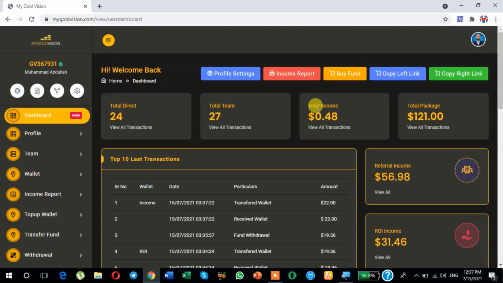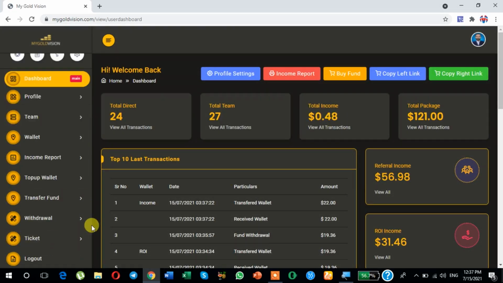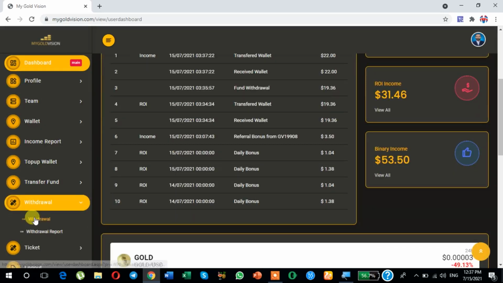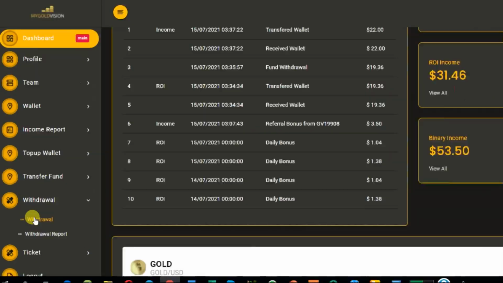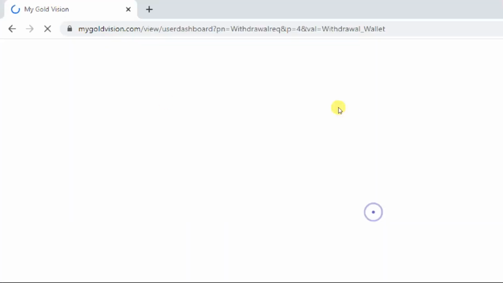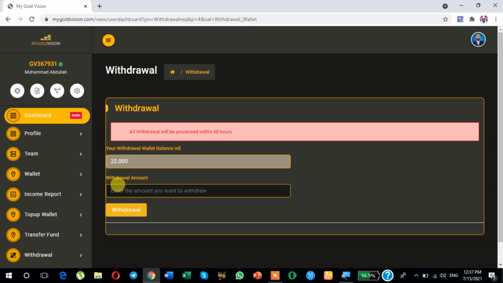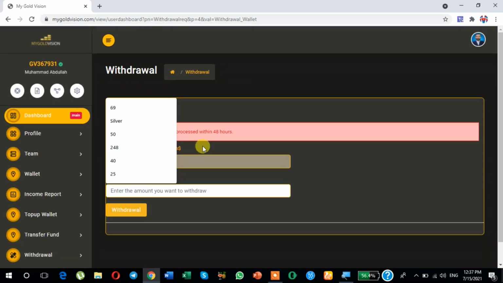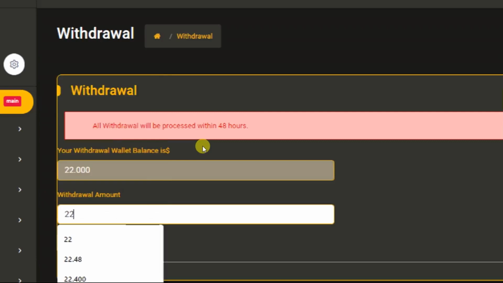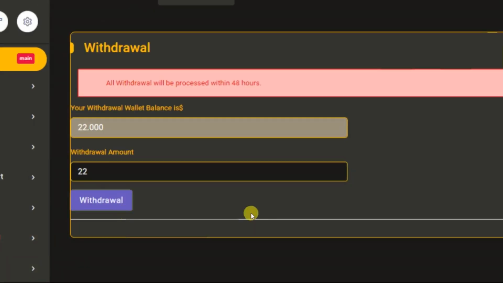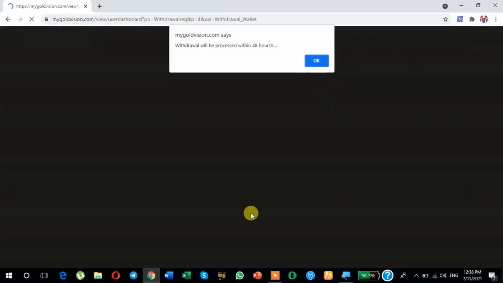Okay, now total income is 0.48. Okay, now again click here to withdrawal and click here to withdraw. Now type here $22. Okay, withdrawal will be processed within 48 hours.